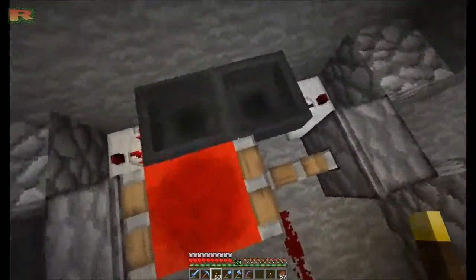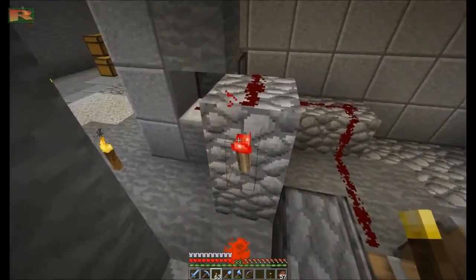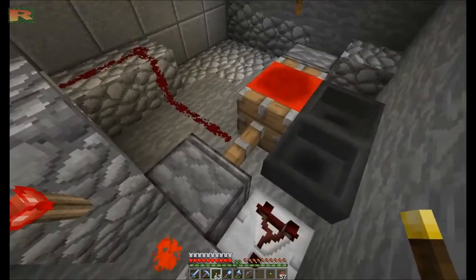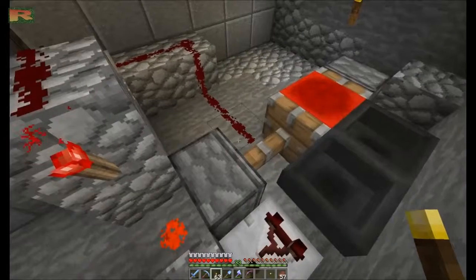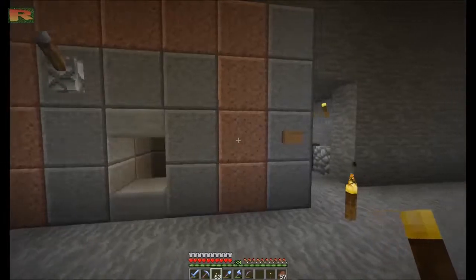So basically, what this is gonna do is, since this is inverted, when you press the button, it's gonna come in here. It's going to unpower this one, which is gonna push that one forward. Let it do its count, and then once it's done, it's going to push it back into that place. Of course, shut it off. So you're going to get the crushing effect.